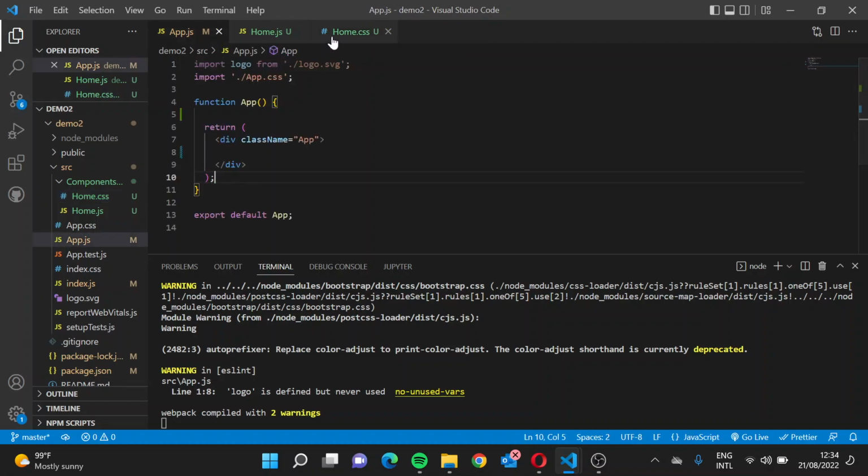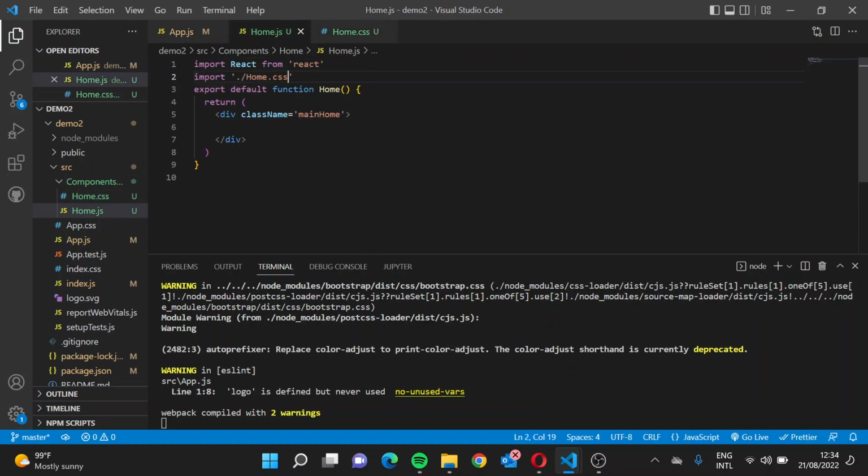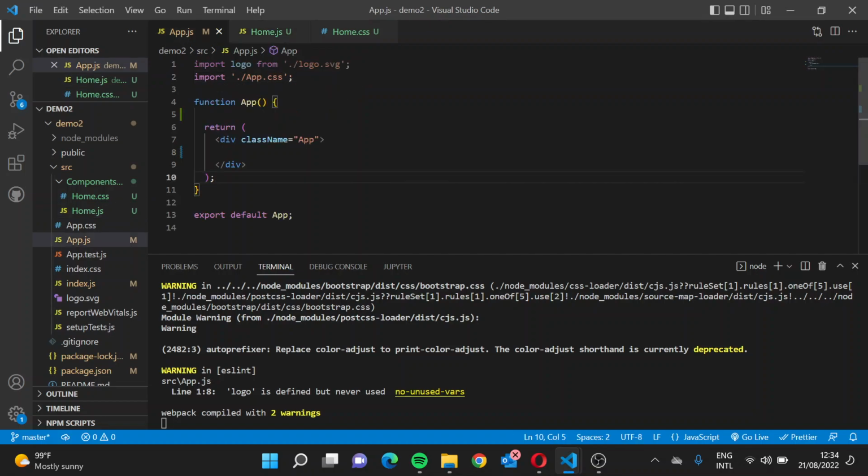Before we actually start adding stuff into our home.js, we need to see our home.js on our app.js. So first of all, please also download the 3 packages that we have already gone through, which are React Router DOM, React Bootstrap, and React MUI. Make sure that you have downloaded these 3 packages before you start building the application.